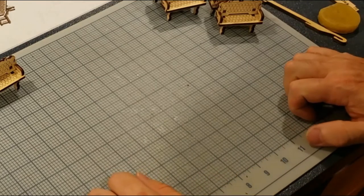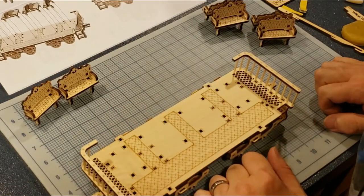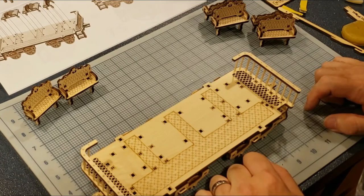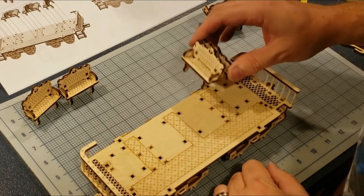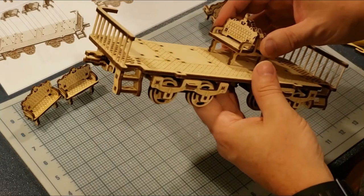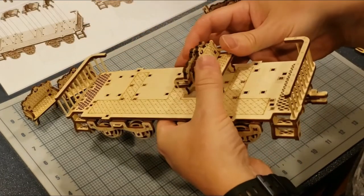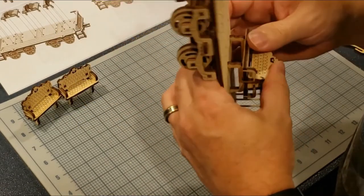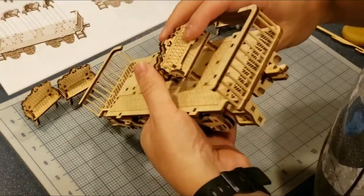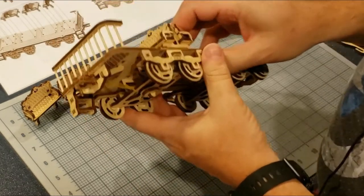Okay, so now. Oh, now the fun part. Now we get to put them in. It'd be easier. Yeah, I gotta start with the. Just gotta line the pegs with the holes and just kinda push them in a little to get started. Make sure they all line up. And then just push down until they won't push down no more. All right.